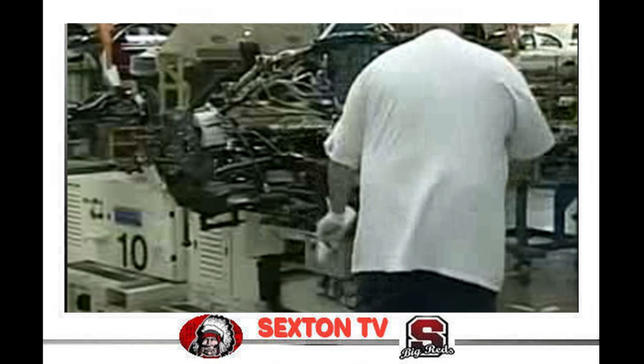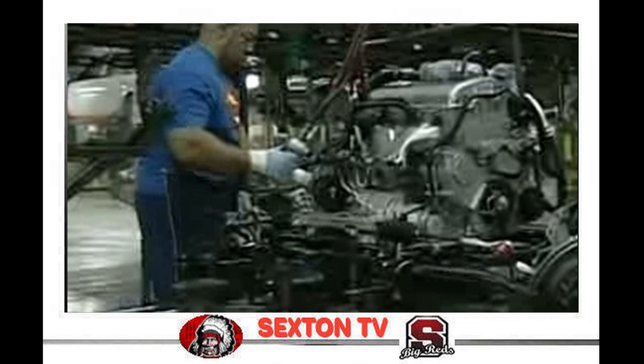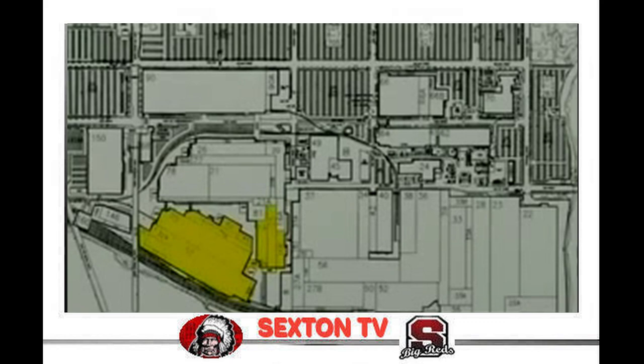The decision to end Oldsmobile production had come from Detroit in 2000 and was no secret to plant personnel. Faced with an uncertain future, UAW members continued to deliver workmanship of remarkable quality. When it was idled, the South Plant was the leading assembly plant in the country, according to J.D. Power, and the North Plant was ranked in the top three.